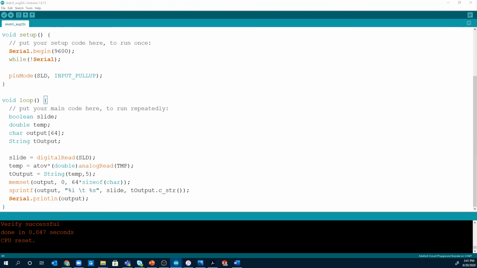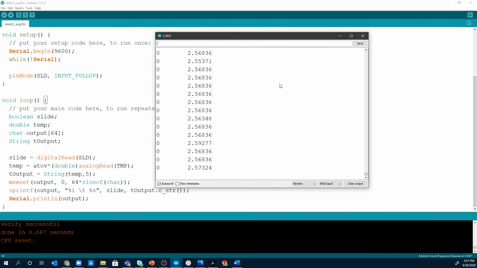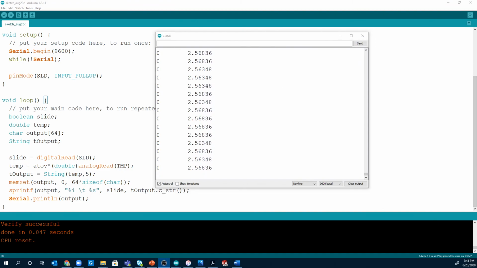We'll open our serial monitor to check this, and as you can see on the serial monitor, we now have values that are continuously changing. These values represent temperature, and if we adjust the temperature on the chip, you can see that our values will begin to change. Now, they won't show significant change because I'm simply putting my finger on this device, but you can see enough change to know that it is real. Additionally, if I flip the slider, we can see that we switch to 1 and then switch back to 0.